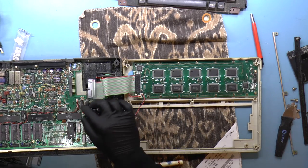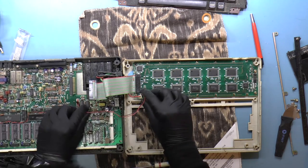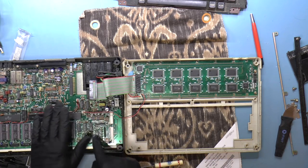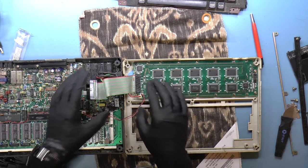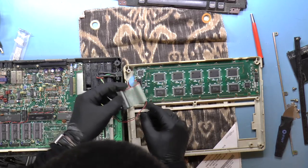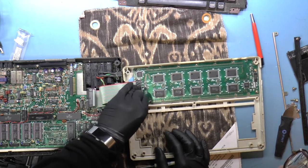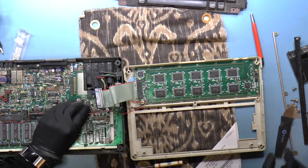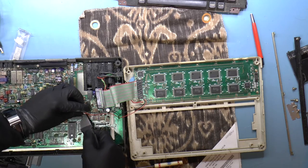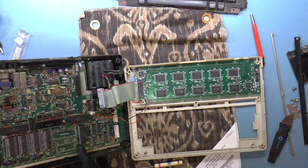And we've got an LED connector over here. So let me remove that. So we've got red on the left side, red on the right side here. Let's remove it from this board. Maybe something a little more firm.